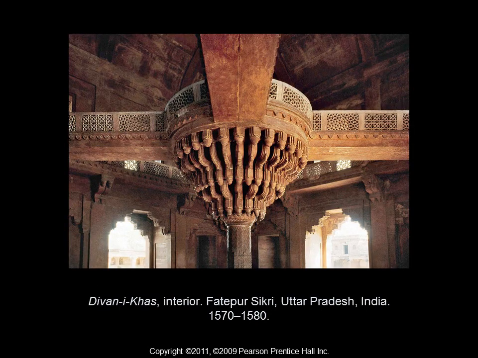One of the rulers to come around shortly after the painting that we last looked at was Akbar. Akbar embraced all of the religions of the region in India and combined them all into one religion in which he put himself the ruler of. This is the interior of the Divani Khas, which is Akbar's throne room. Mughal rulers were very lavish and they threw their wealth around. The term Mughal comes from Mughal rulers such as Akbar.